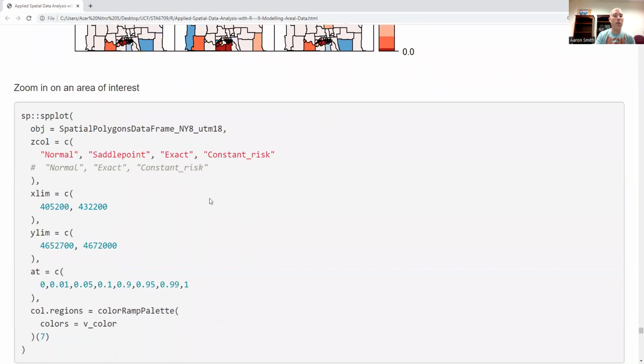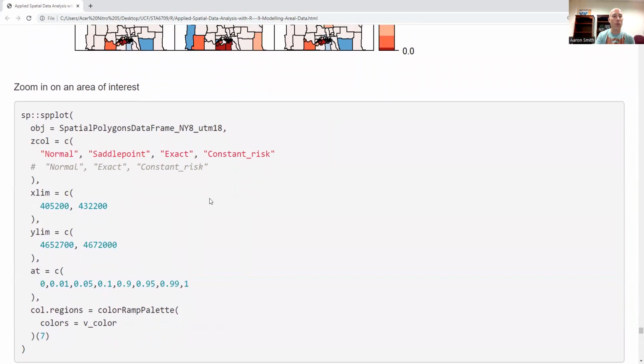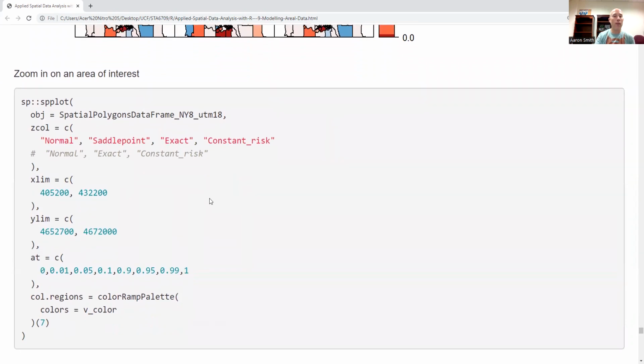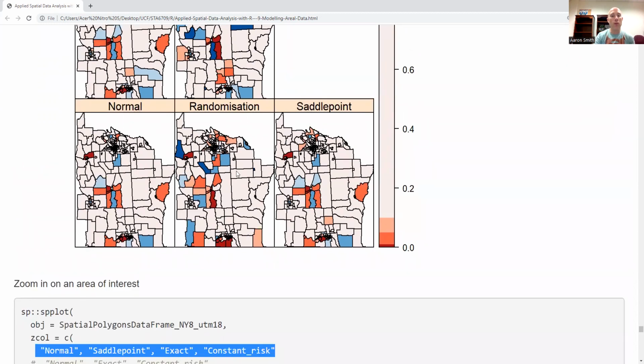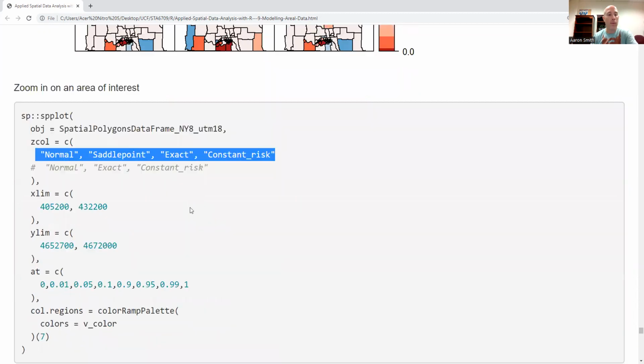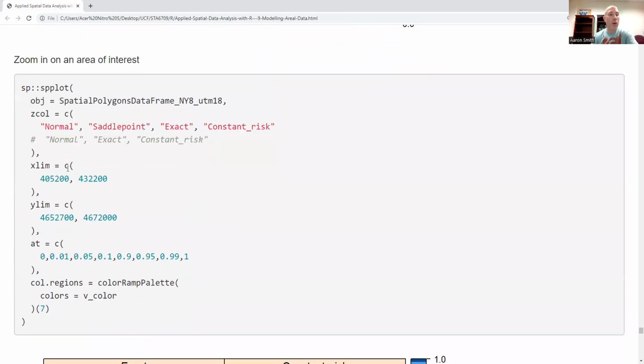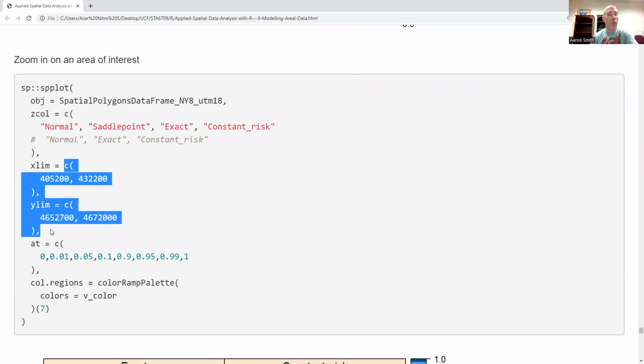So let's zoom into an area of interest, and I'm just going to worry about these 4. Looking at this, we can see that randomization is different than the others, so let's remove that from this upcoming plot. Now we're specifying the coordinates that we want to zoom in on.